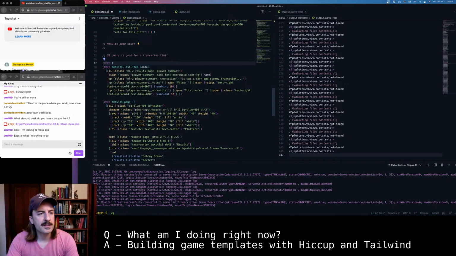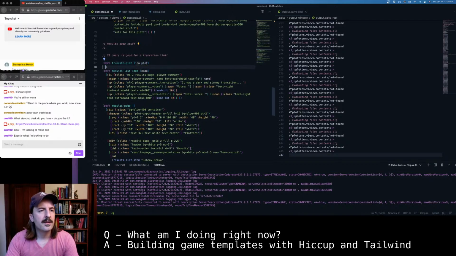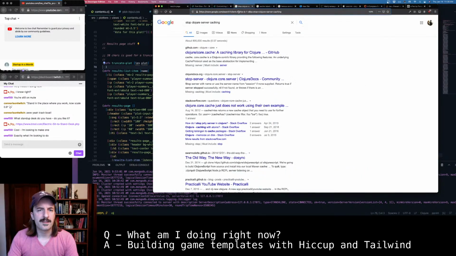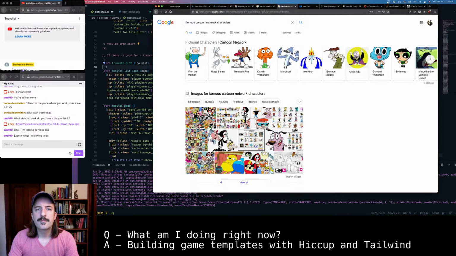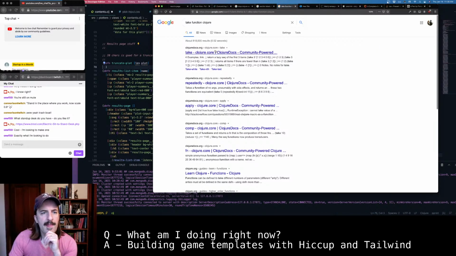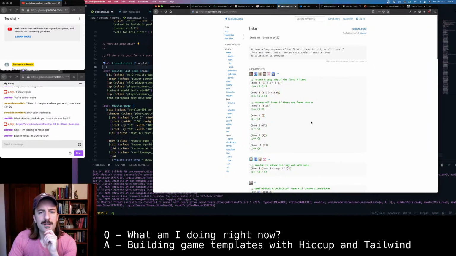So defn truncate-plot. It takes a plot and, how would we call it, a truncation length. All right, so I think we're going to use the take function. Yeah, so we're going to take, and then we're going to concatenate.